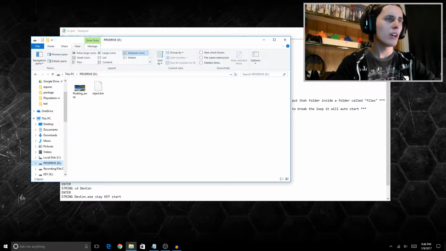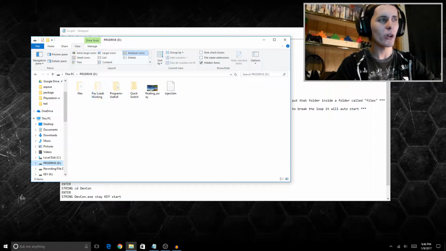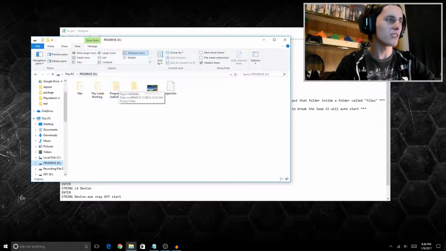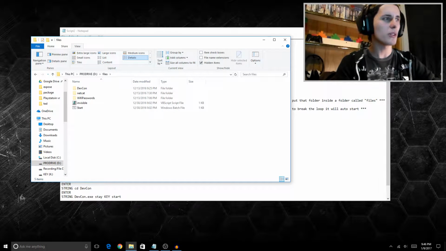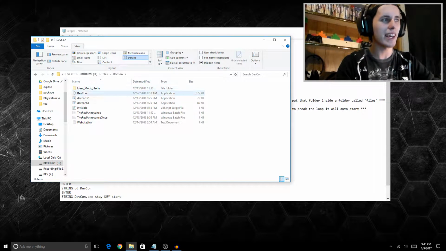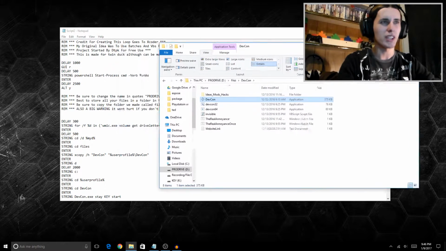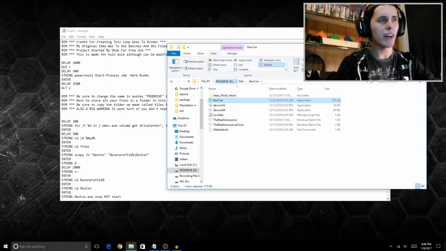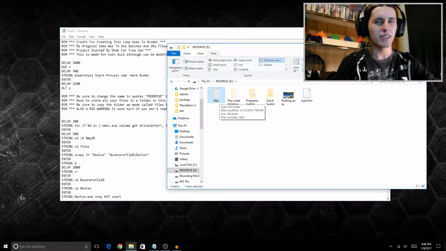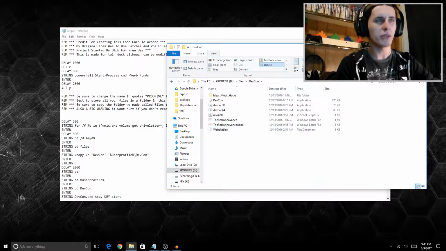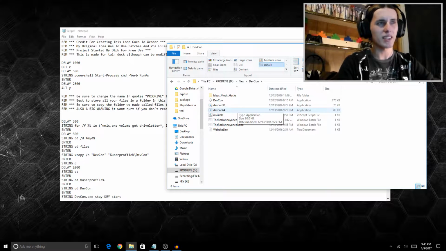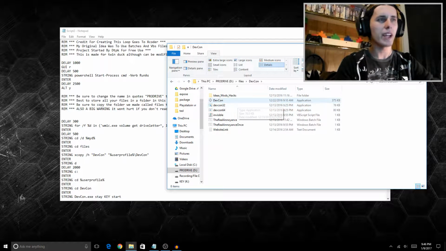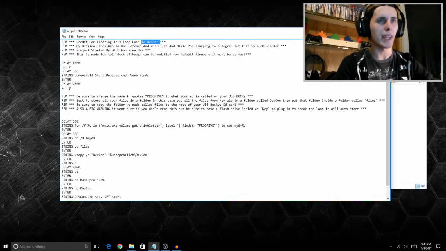But basically, what I'm gonna do is I'm gonna open the folder where I have all my quick little files installed to. Basically, what you want to do is you want to make a folder called Files, then called DevCon, and then you want to throw in this exe, which I'll have a download link for in the description down below. And basically I might actually throw this whole file here in the description down below just to make things a little bit simpler. And what you want to do is you want to put these files on the root of your USB rubber ducky. You want to be sure to have DevCon 64, DevCon 32, and the DevCon exe, which Xcoder made.